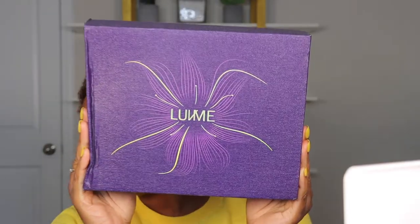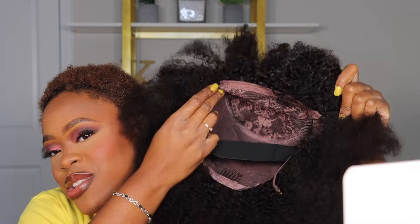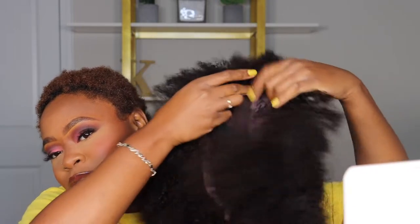Hey guys, so today we have this natural curly wig here from Luvmehair, and I know it looks a little bit challenging or interesting once you take it out of the packaging, but we're gonna get her together. I'm really excited for this wig because there's no lace, so I'm gonna show you guys the inside of the wig so you can see here. No lace front, no lace closure, no lace frontal, and we are loving it, okay?